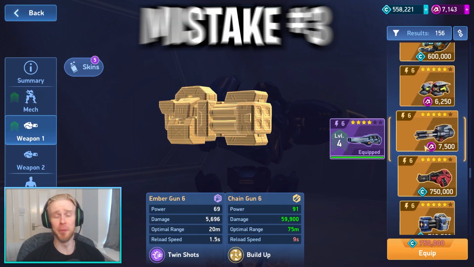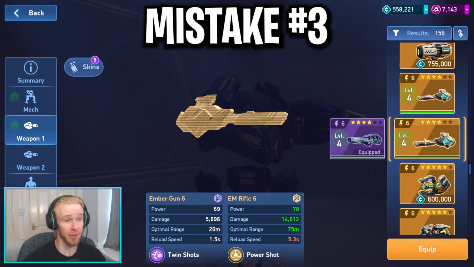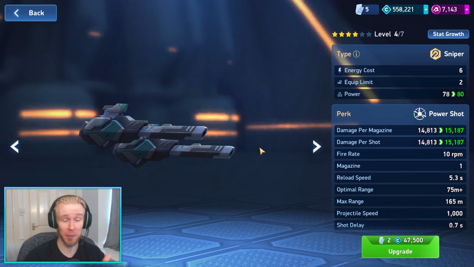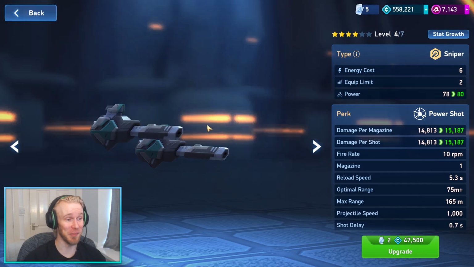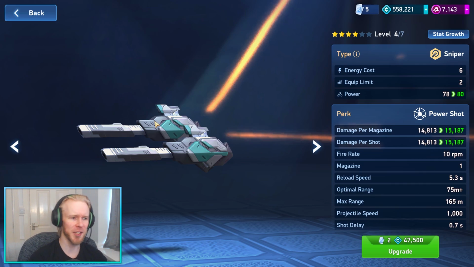New player trap number 3 is going to be not just ranking stuff up, but also taking, for example, the EM Rifle 6s, which you can get completely for free on your account by signing up using my beginner promo link down below. Don't be ranking these things up though. Don't be putting resources into leveling these things up, ranking these things up in particular.